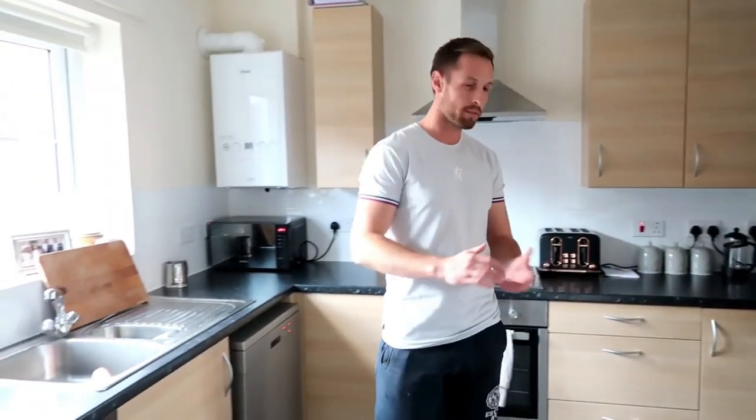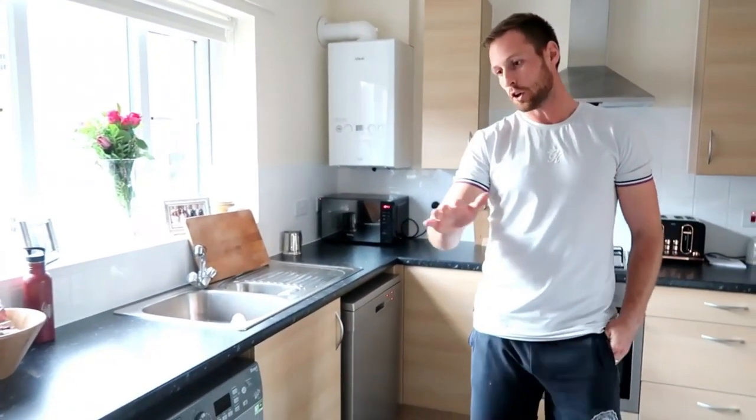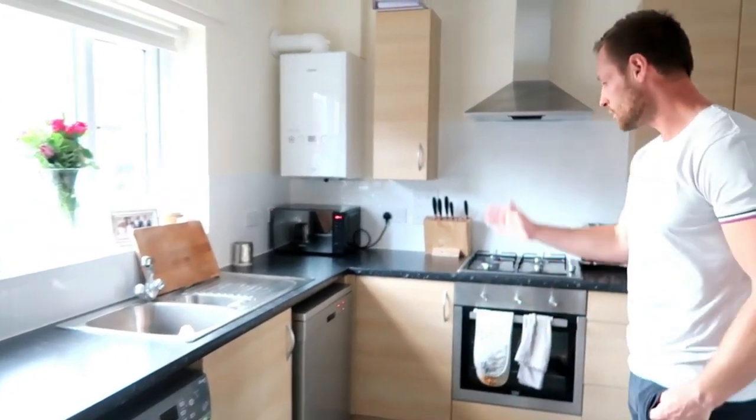Now let's move on to the second type of accommodation, and then we'll talk about pay and charges. You've got your single living accommodation, and then you've got your housing — your married quarters as they're known, your pad houses. They're no longer just for married personnel though. If you join up and you're single or in a relationship but don't want to bring your family down, you'll get put into the block. If you want to bring your family down, you can now get married quarters, or your SFA — service family accommodation.